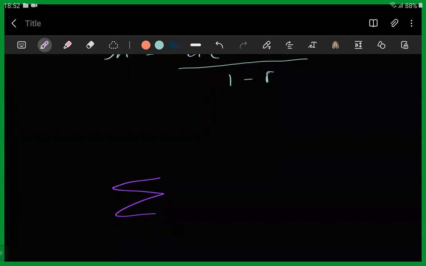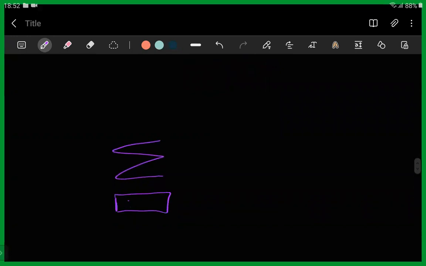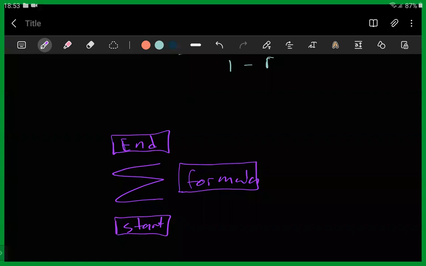You see? When you want to add up terms in a series, you need to know where you're starting, like where in the sequence or series you're adding up from. You need to know where you're ending up. And then lastly, you need to know the formula, which is the general term. Because if you don't know the general term, then obviously you cannot generate the sequence. And then sometimes you will not be able to see what is the common difference, what is the common ratio. You won't be able to see those things.